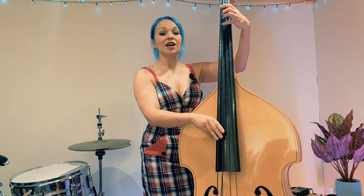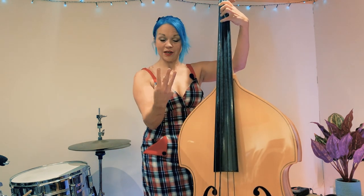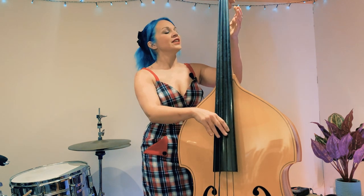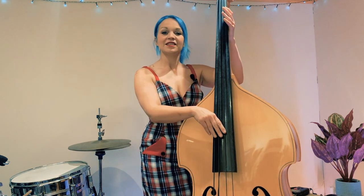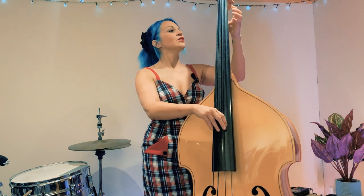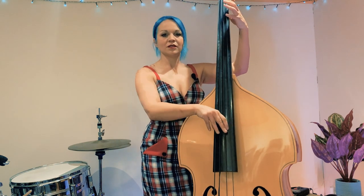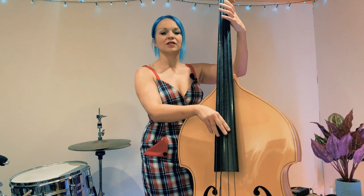The pattern goes G, D, G, C — that's your first bar, four notes. Then it goes G, D, C — three notes. And then G, D — four notes. So we put that together just for the timing... And then you repeat that three times over. So if I play that whole bit together, it goes something like this.